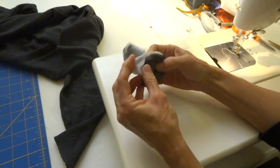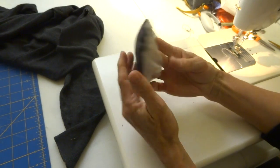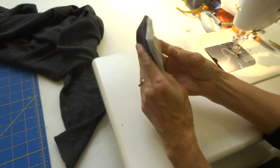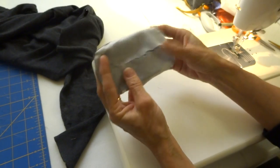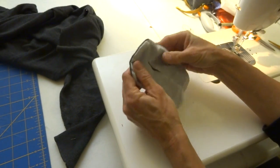If you do not have interfacing on hand, you might have a really thin piece of cotton. I really try to use what I have without going out to the store to buy something, and I happen to have this interfacing, but something that's thin. It's going to be on the back side. No one's going to see it, we hope.